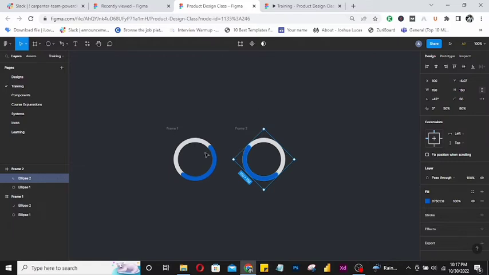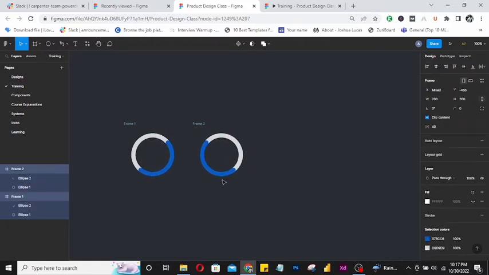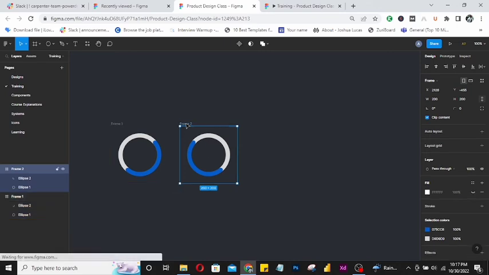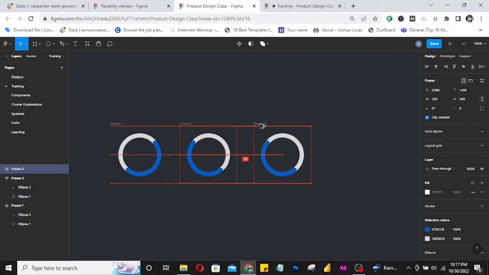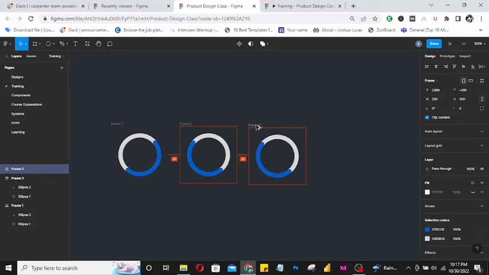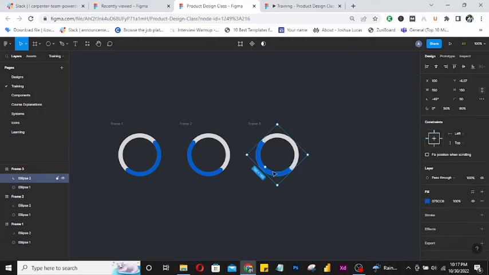So the next thing I want to do, let me shift this to this side, is that this frame 2, I'm going to duplicate that frame 2 holding down the Alt key on my keyboard and drag out. I'll click on this ellipse 2 inside frame 3 and I'll say minus 45 degrees, minus 90. Okay, and I have that already.